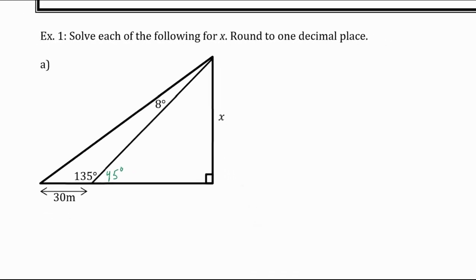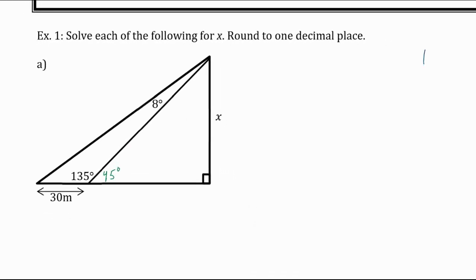Another thing that's really useful, we talked about this before, I think, is redrawing the triangles separately. So I'm going to redraw both of these separately. This is my x. We've already found this, it's 45 degrees. I don't know any of the other side lengths, I'll just leave it at that. Here's the other one. This is 135. This is the same side length, I'm going to call it y for now. So those two are the same. This is 30 and this one's 8.